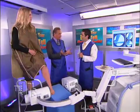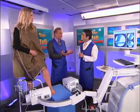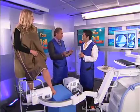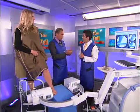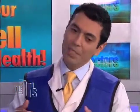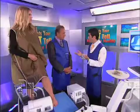Treatment-wise, we have a number of options depending on how severe a case it is. It can start with something as simple as icing after you've been wearing your shoes, changing your shoes, or orthotics. You can take a bottle of water, freeze it, and roll that under the fascia — that'll stretch the fascia and it feels very good. Orthotics help because they prevent the fascia from getting tight, keeping it stretched and in good position. Ultimately, it can lead up to things like getting injections for the fasciitis.